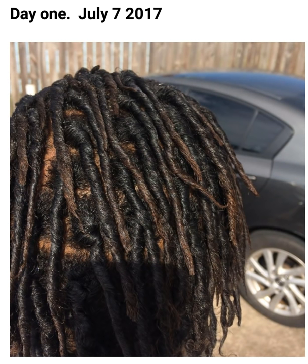These twisted locks are a lot of stress. This is day one of my twisty locks, July 7th 2017. Look at the size — they were very tiny. I thought they were gonna stay that size, but I was mistaken. Your locks actually shrink in length and expand in width. They will not stay the same size, and they won't even stay the same shape — they'll get flat and they'll congo up.